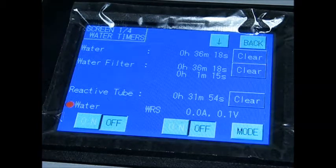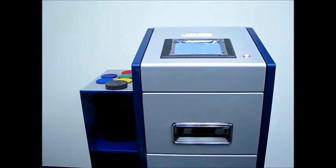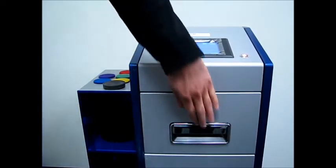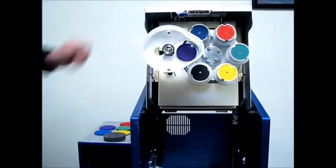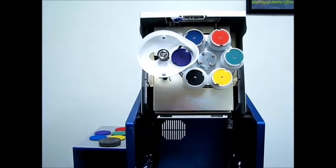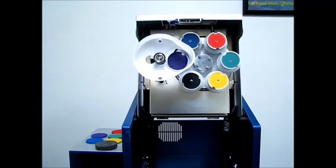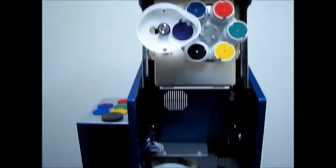So now what we're going to do is we're going to open up the front hatch here and get familiar with what's going on inside the machine. So now to open up the hatch, you're going to want to open up that big car door latch on the front and rotate the head unit open. So now up top we have our pad holders, the blue, red, green, yellow, black, and purple pad holders. And then down on the bottom is the white plating table that the disc actually goes to be repaired.